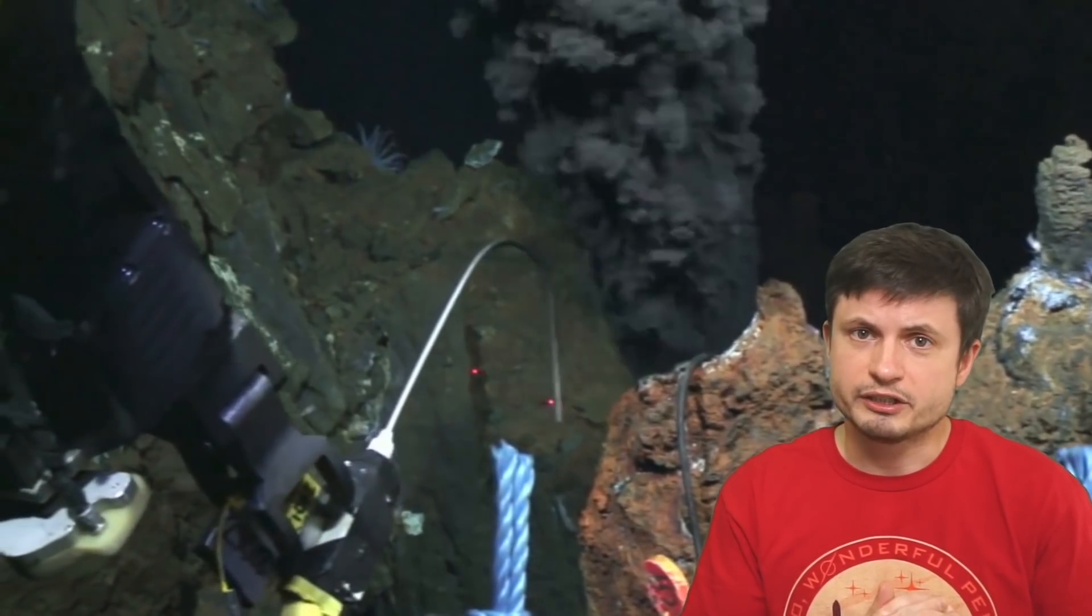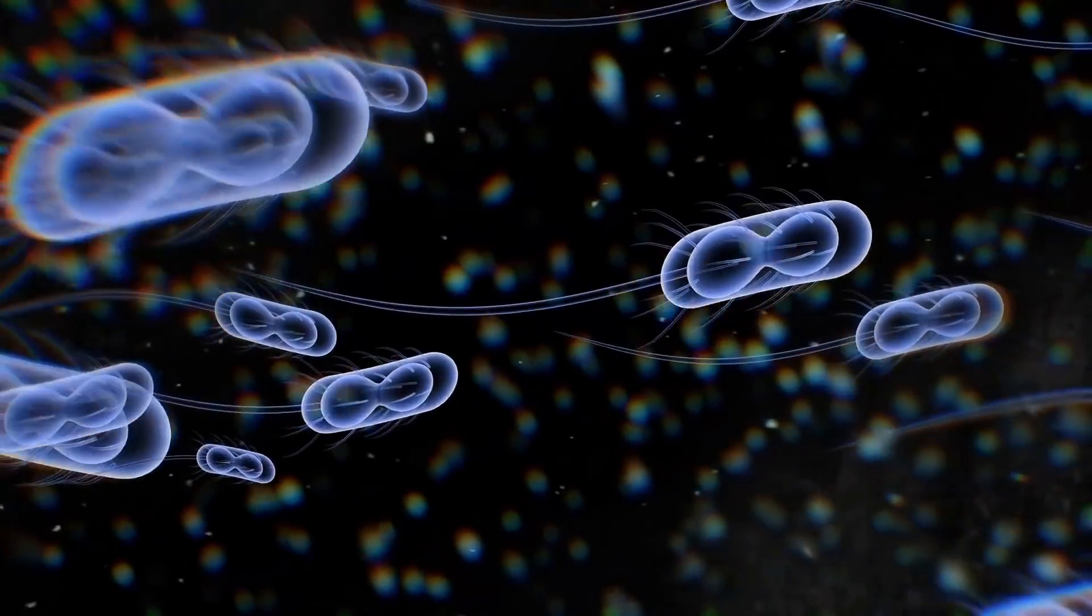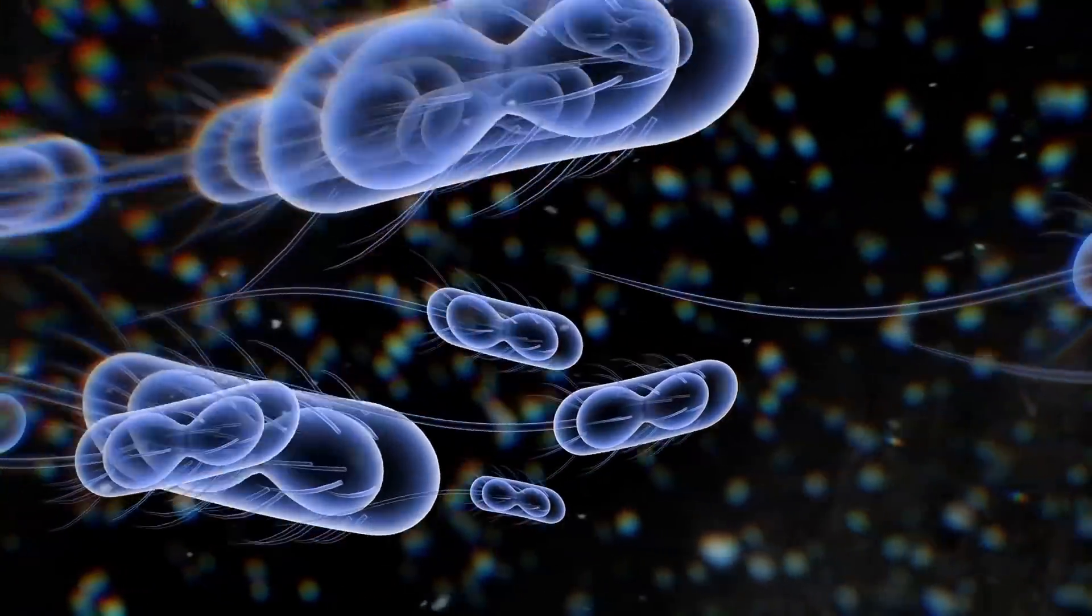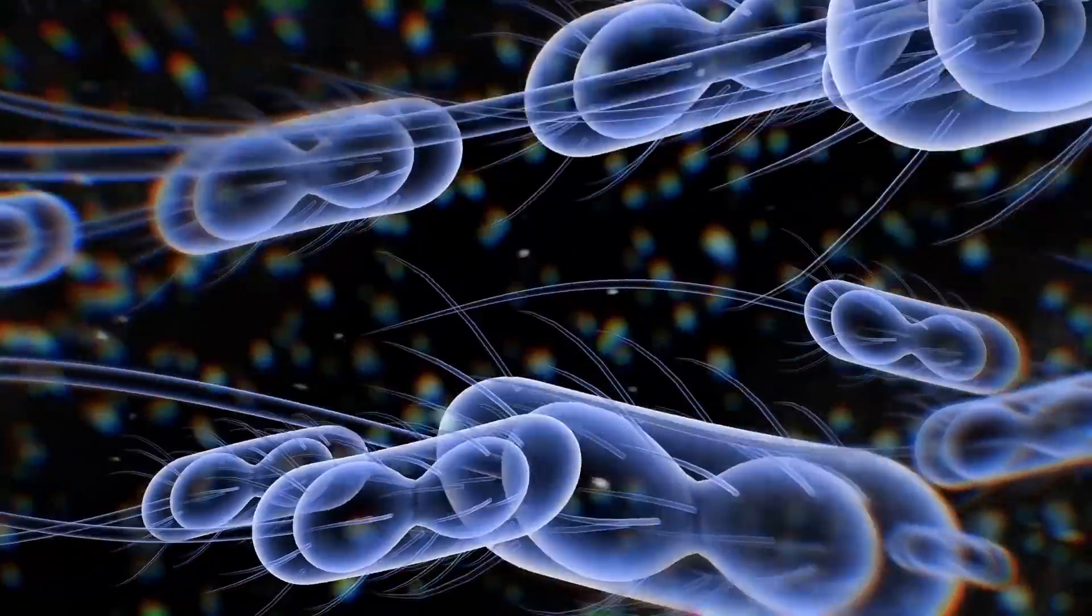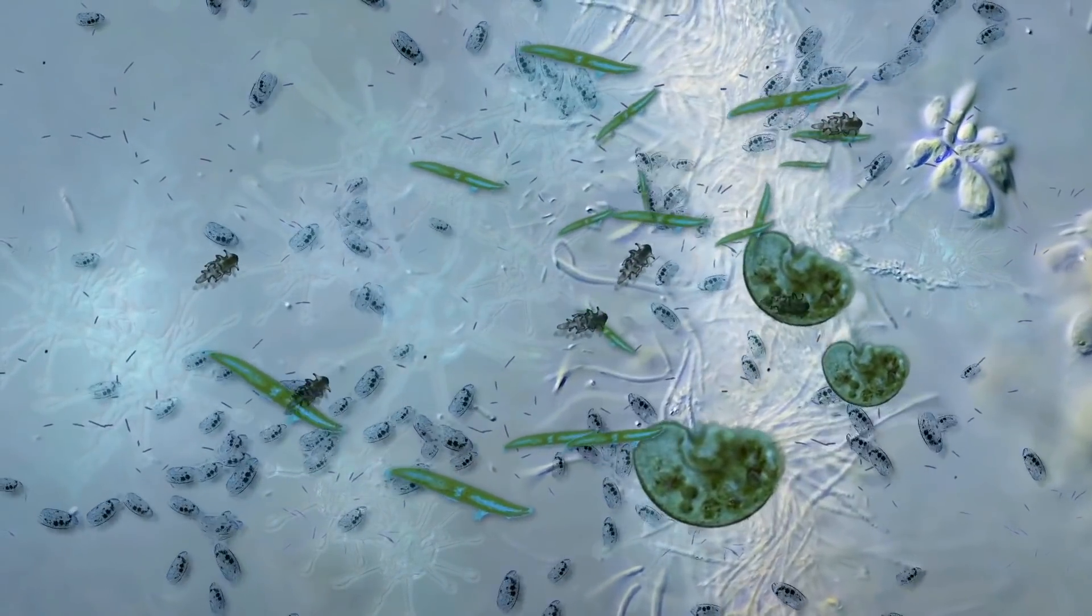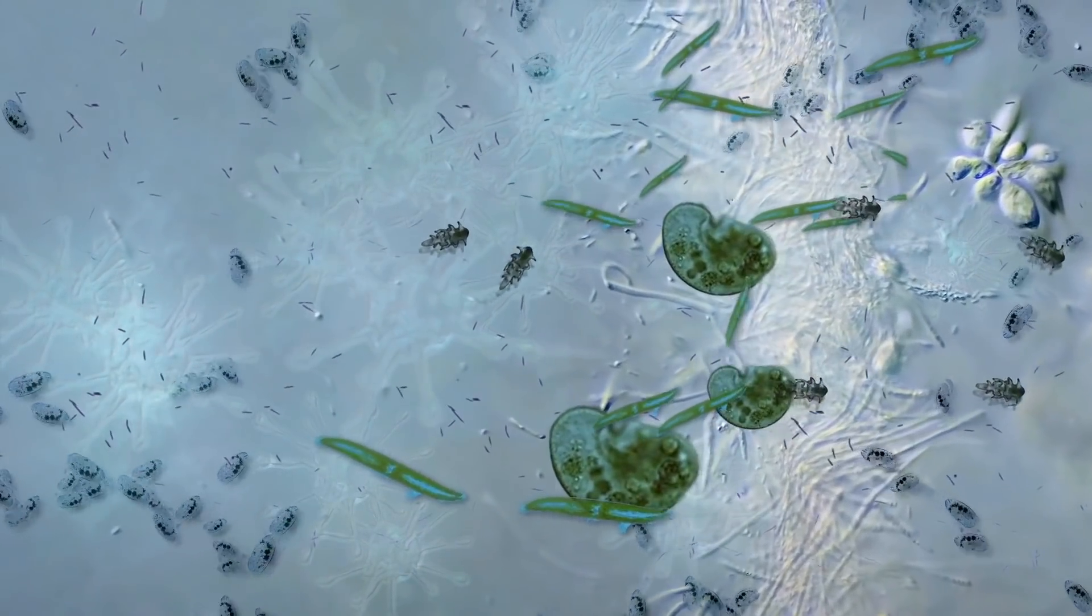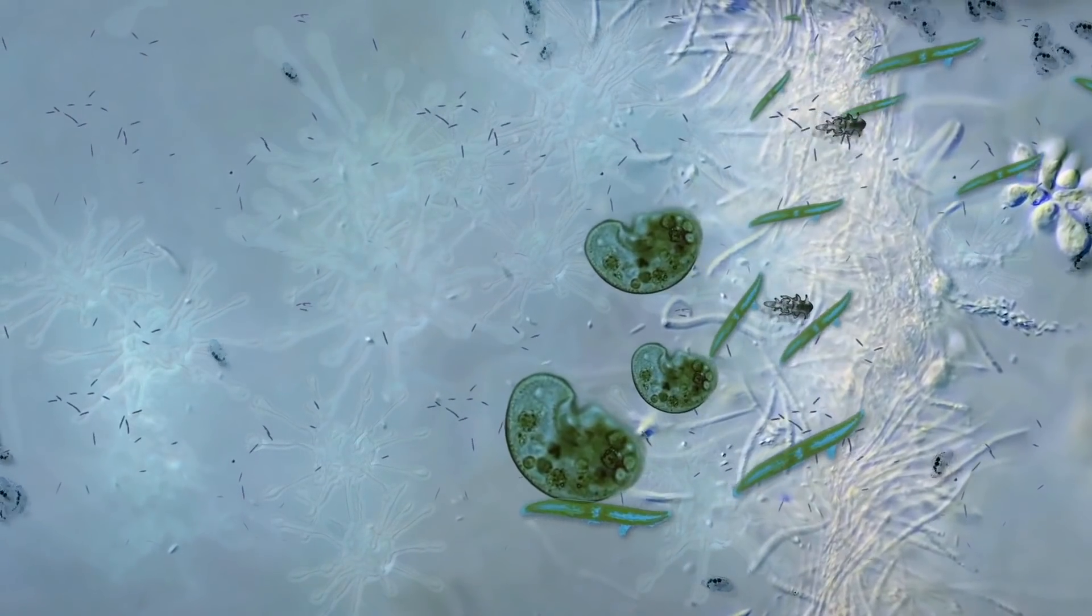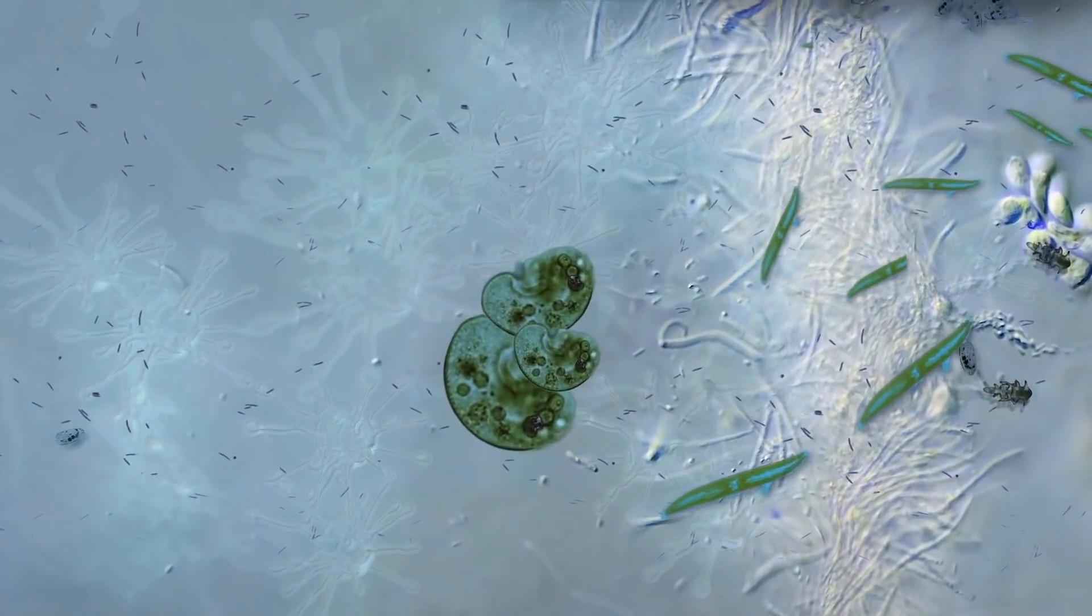Which means that if anything wants to survive here, it needs to be able to relocate from one place to another really really fast. And it's believed that this is exactly why this particular bacteria or archaea evolved an ability to relocate from one place to another very very fast. And it actually makes sense because these scientists have also observed that they seem to have two major ways of moving. They either move extremely fast in a straight line or more often will just exhibit a slow kind of a zigzag-ish movement all over the place. Which is most likely related to the temperature and of course the nutrients in the system. If they have to eat, they'll start zigzagging. If they have to run away, they'll start moving in a straight line.